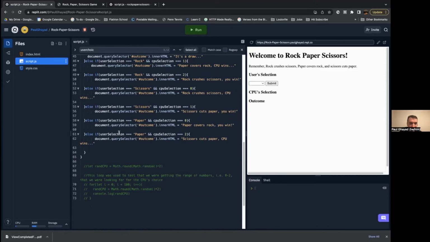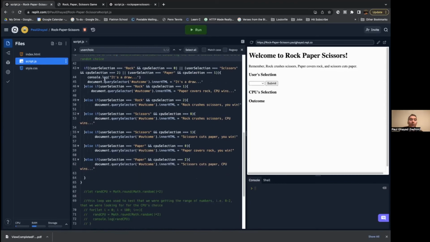Cool. And then whatever outcome happens, whether it's a draw or paper covers rock or this or that, we're putting it underneath the outcome header. So let's try this out. Usually things don't work out the first time around, but I think this should.